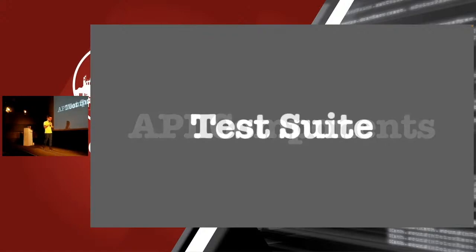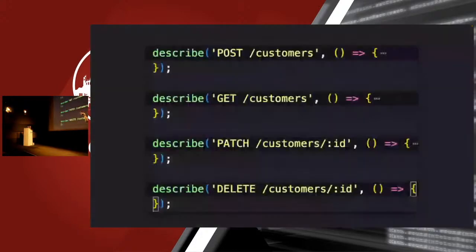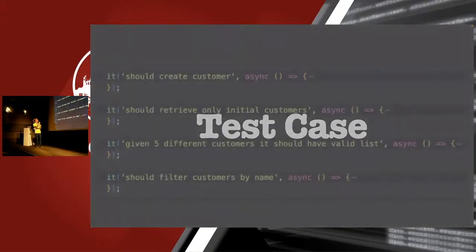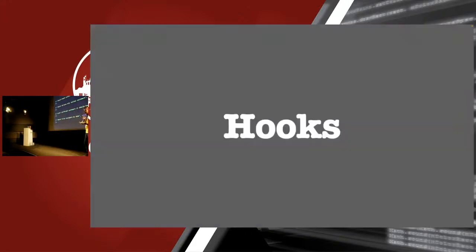So, okay. The first component is the test suite itself. The test suite for us as developers is just the describe. For each describe in Node.js, you're going to have tests around there. You can divide better, and you can see the logging in your code by context, right? You have a very good hierarchy working there. We also have test cases. So test cases are actually your use cases. It's the actual test that, if it fails, we're going to see on the report right there, and it's pretty straightforward as well. Other thing are the hooks.